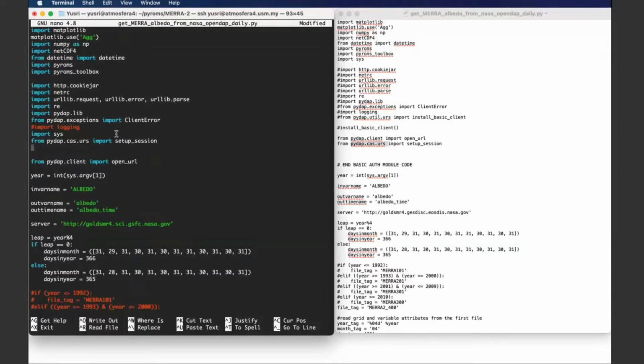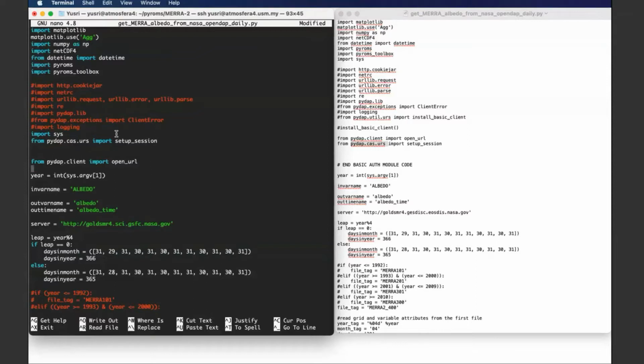Okay, then comment out the previous line, http cookie jar, netrc, urllib, until like the pydap exception. Yeah, comment out more. Okay, I think that's it for the previous one.